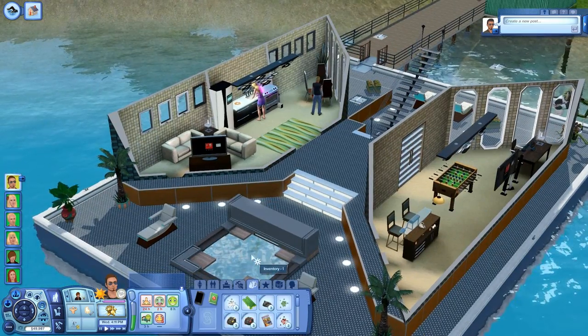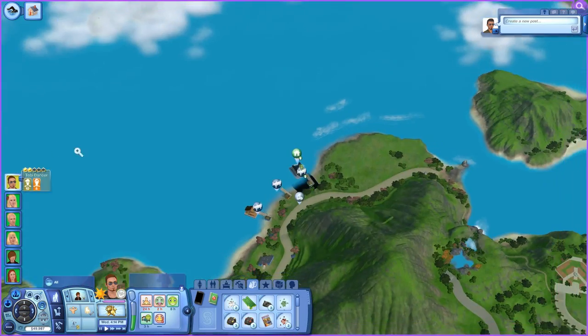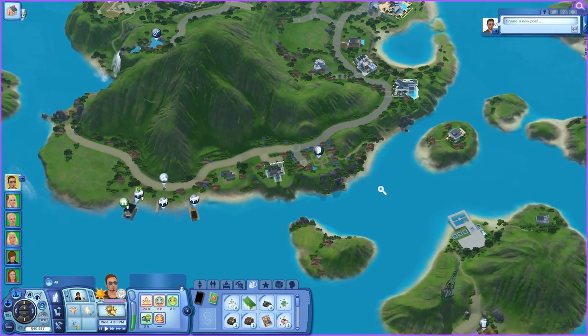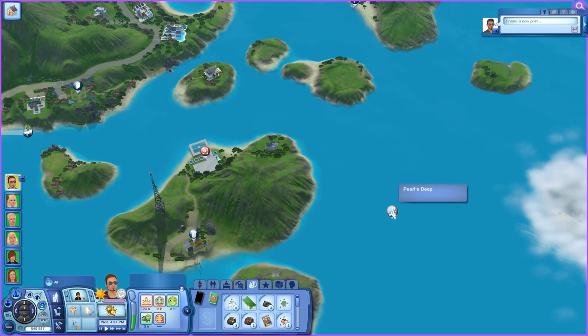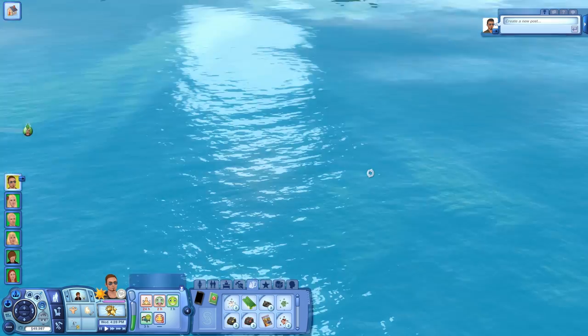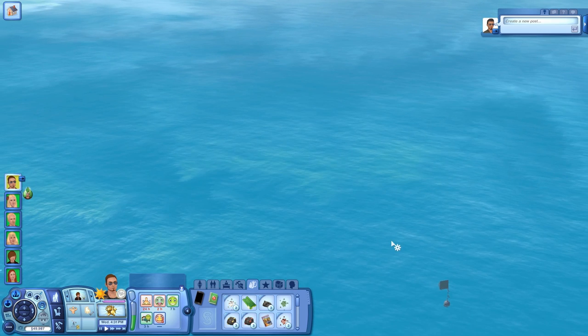Let's continue here. We're gonna have Toby go out here. We're gonna have some fun. We're gonna go on a little boat trip. Pearl's Deep, yeah. Where did it go? Ah, right there. Okay, cool.